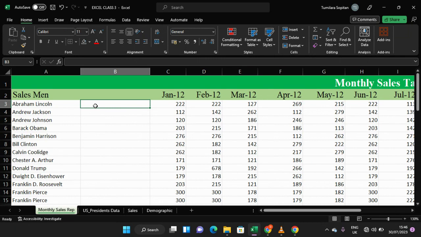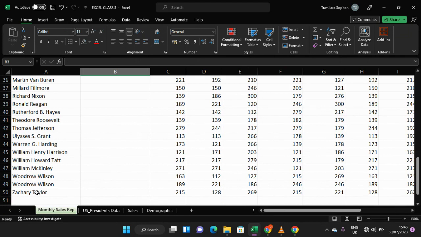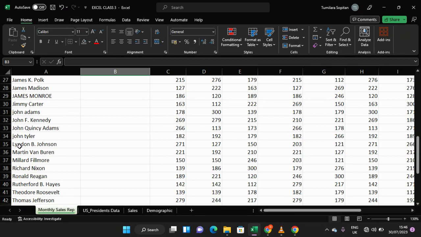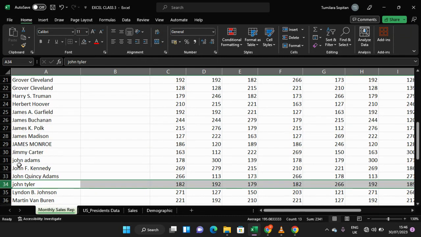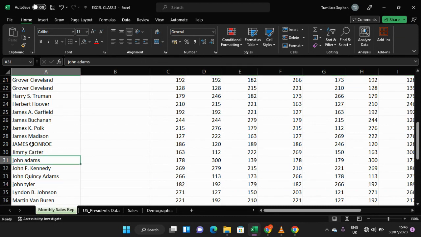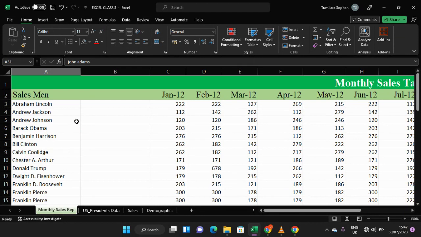In this situation, whereby we have mixed presentation, you will see that some names are not properly formatted, like John Tyler, started with a small letter j, so it is not properly formatted. Likewise, John Adams and the likes.